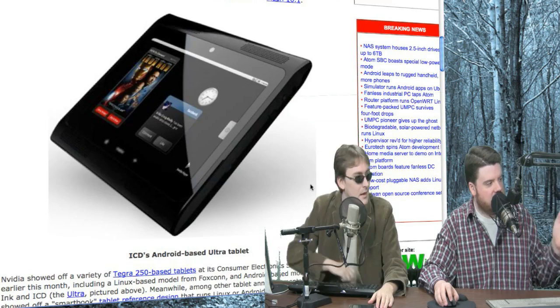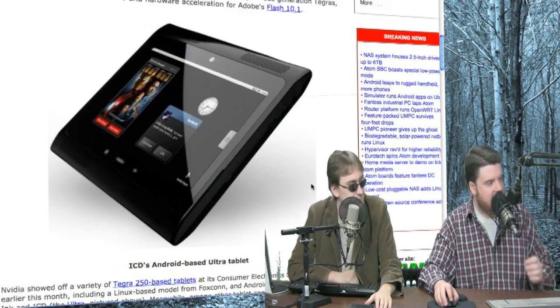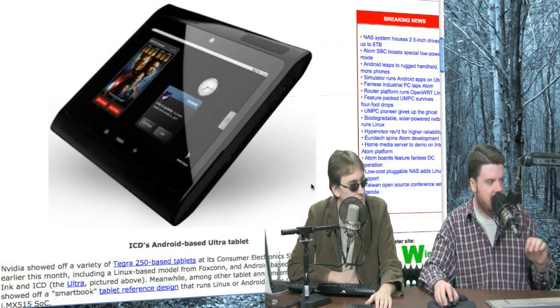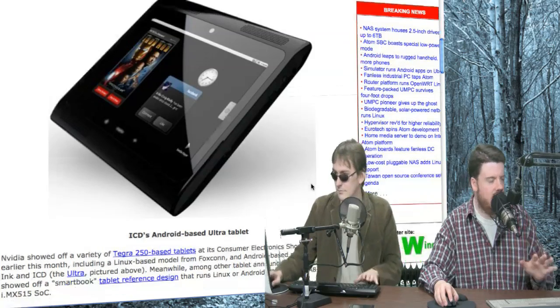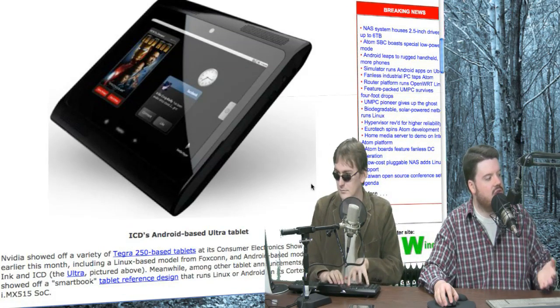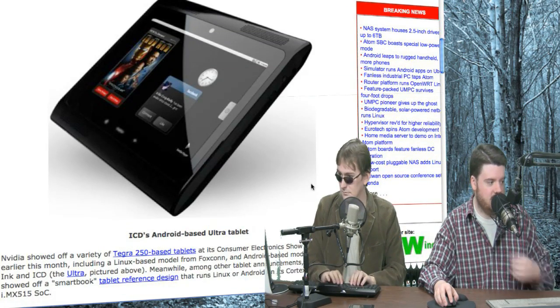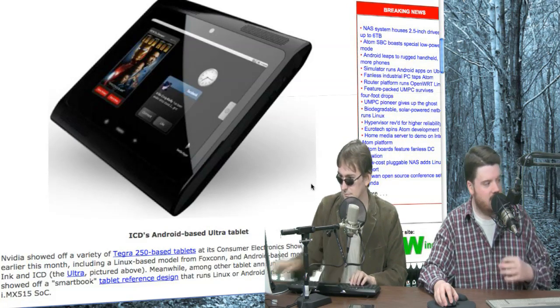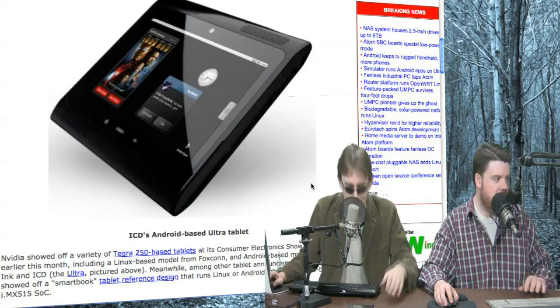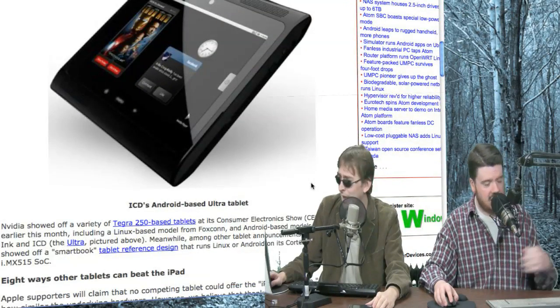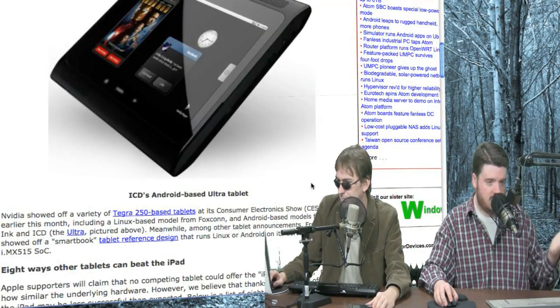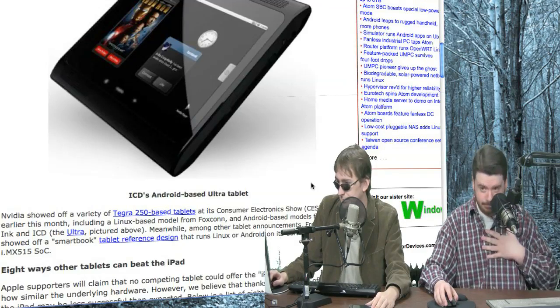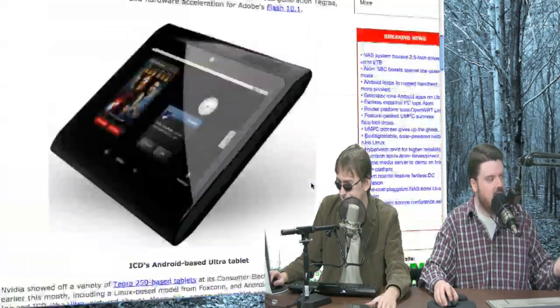There's a device out there, an ICD Android-based tablet. It looks really slick. It's about the same form factor, a little thicker than the tablet. Full Android, and it has an NVIDIA Tegra chip in it, which is a great GPU for these types of devices. It has a Cortex A8 1 gigahertz processor built into it. And you can bring up the terminal on this thing. You can install applications from any third-party app. You can multitask. Kind of a big deal.